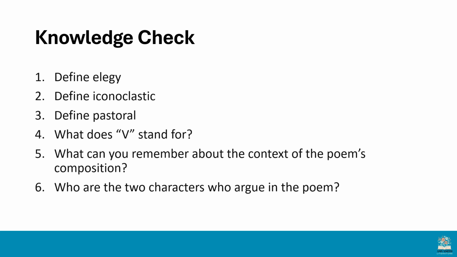The two characters who argue in the poem. So again, we're going to look at this again in this video. We have Harrison, the educated middle-class poet who has left his working class origins behind and has, through his grammar school education, through his university education, kind of distanced himself from those working class roots. And then the alter ego, who's almost the person that Harrison might have been had he not gone to grammar school.